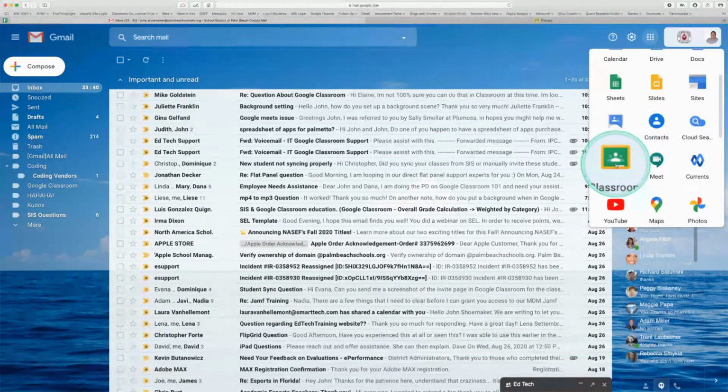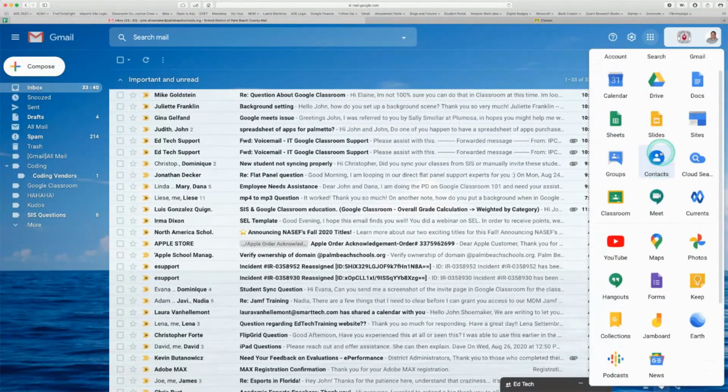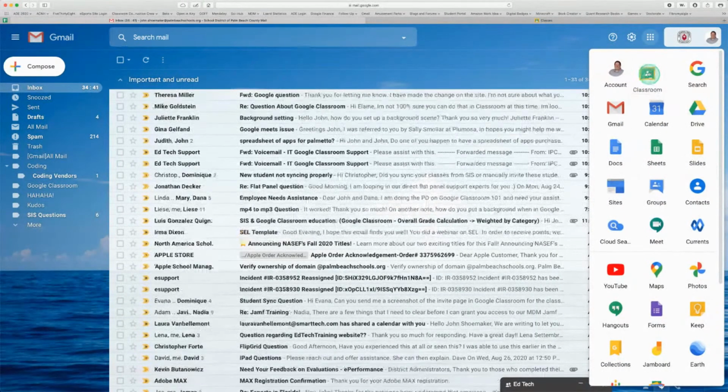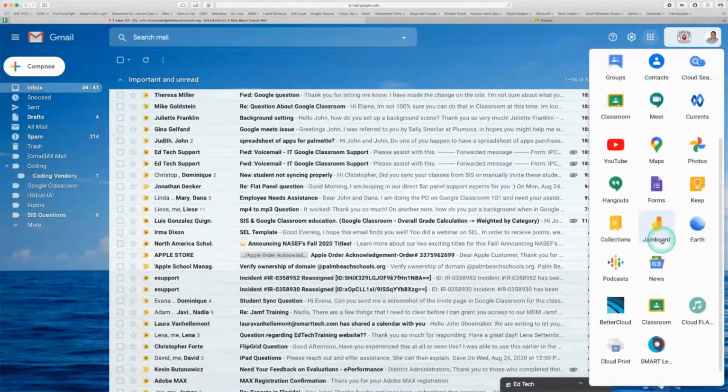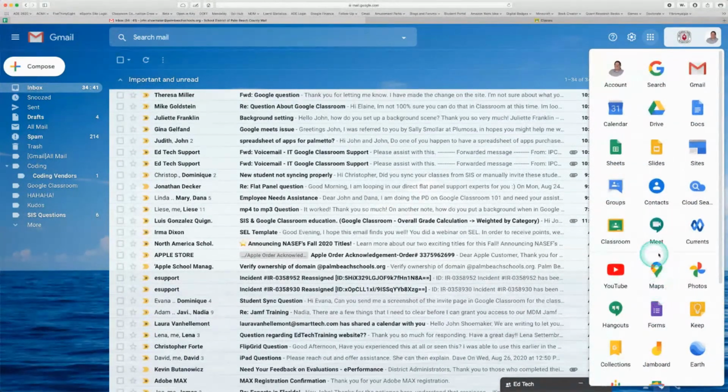Classroom lives in different places here because people can rearrange these icons. You just click and drag them. So if you want Classroom at the top instead of Google search, I can drag that all the way up here. Keep in mind that it is always in a different place for each person. For some reason, it's almost always down here as well in a second place. So to get to Google Classroom, you either go through the portal or click it in your email.